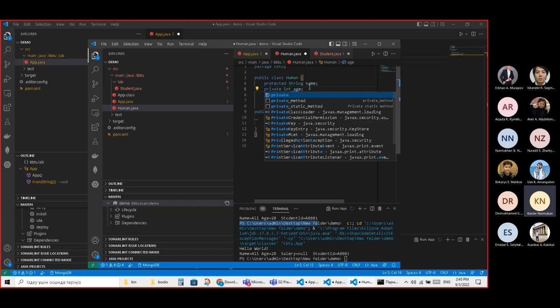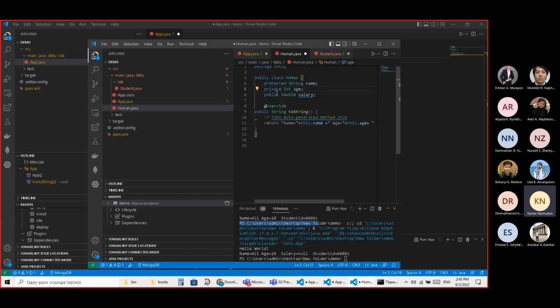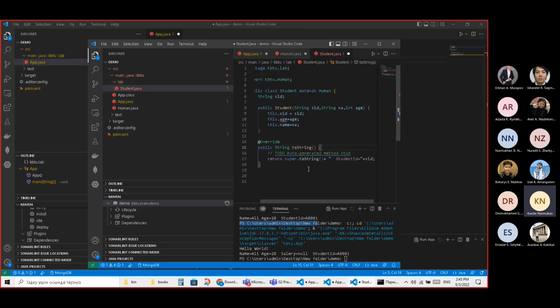Private, as you can see from the name, is only used privately inside the class. So they cannot see it outside the class. For example, in human, those things like age cannot be seen, can be seen inside us, inside the students. That's the reason the age is, oh, they made this wrong.